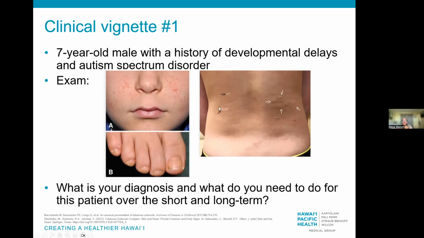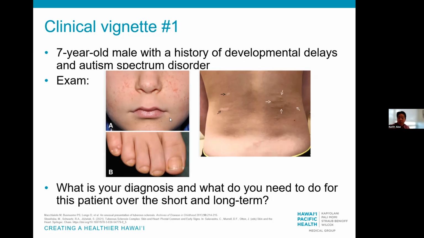Okay, so if anyone can't see the chat, if you happen to be driving and listening or something like that, Naomi Marita said it's tuberous sclerosis, and Renata got it right too. And so I guess for those who aren't seeing the video, we had angiofibromas, periungual hypomelanotic macules, and adenoma sebaceum, or shagreen patch. And for the long term, we talked about eyes, kidney, and brain monitoring, as well as learning and development behavior.